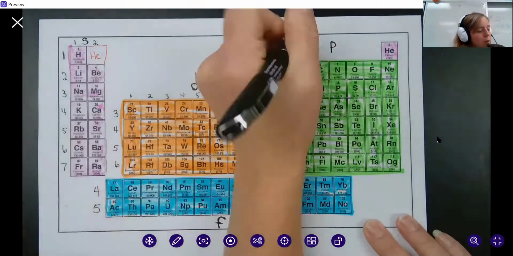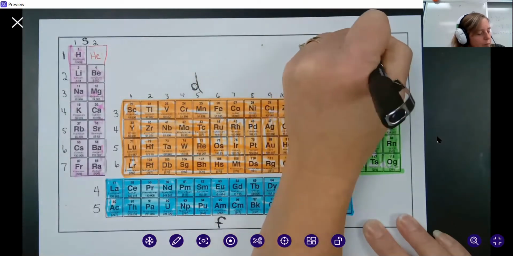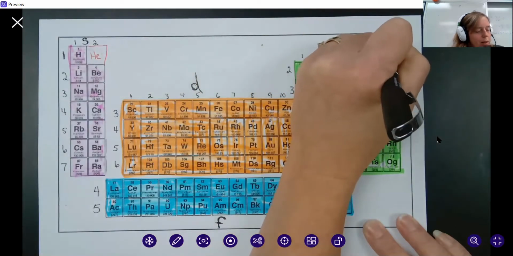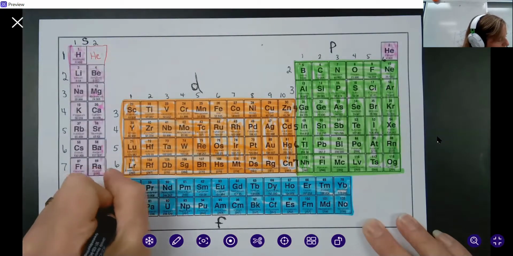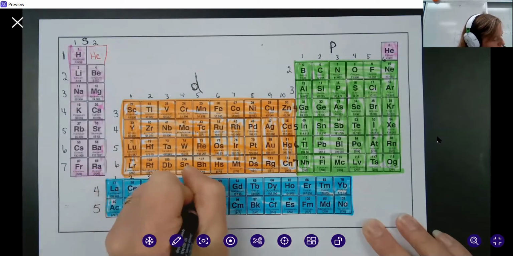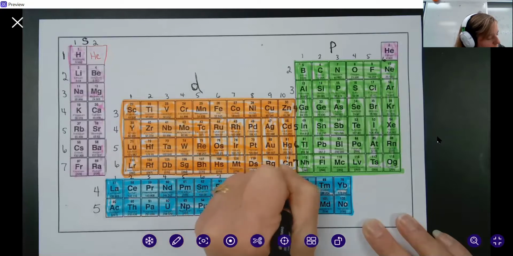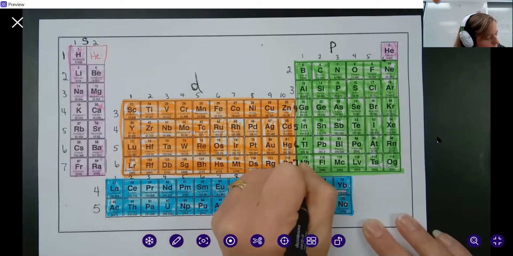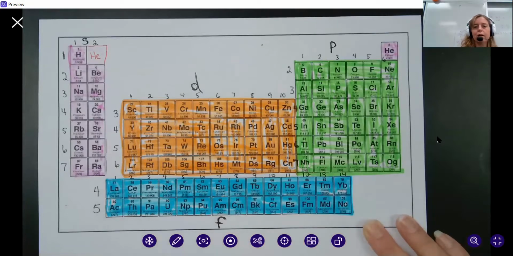Every time I hit a new color, I'm going to put a new column. I'm going to write this one a 6 right there. Okay. And then down here, I'm going to have to write these numbers a little smaller. 4, 5, 6, 7, 8, 9, 10, 11, 12, 13, and 14. Okay, so go ahead and number those.